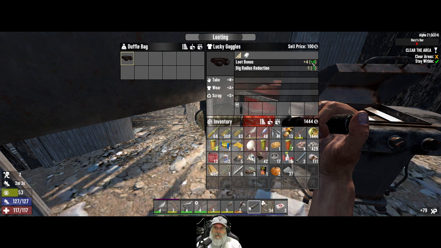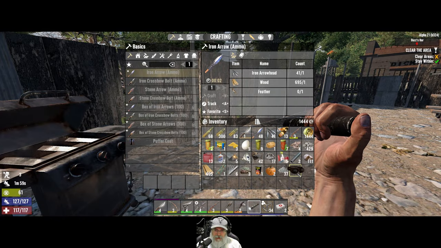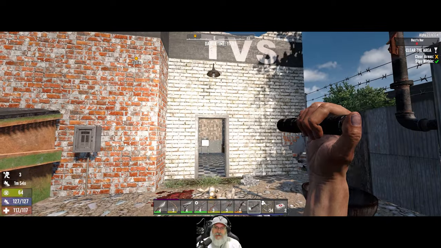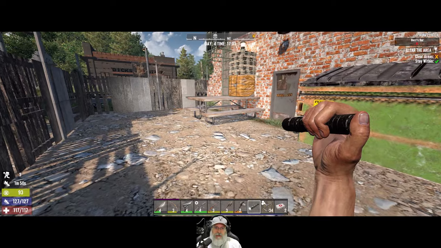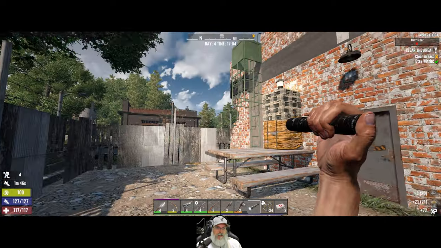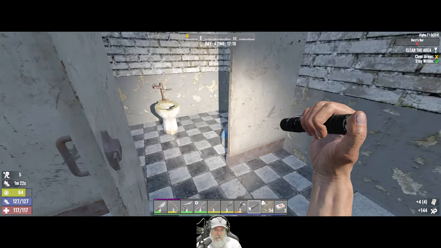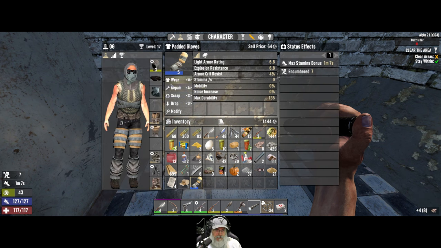Lucky goggle. Oh, plus 4 lucky goggles. Oh, man. Okay, so here's our MO. We wear those when we do POIs, and we wear the nerdy glasses every other time for the added XP bonus. Wow, look at that.